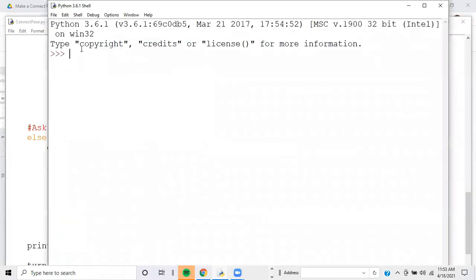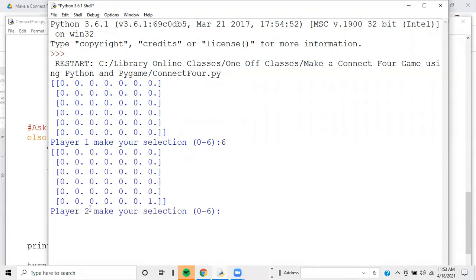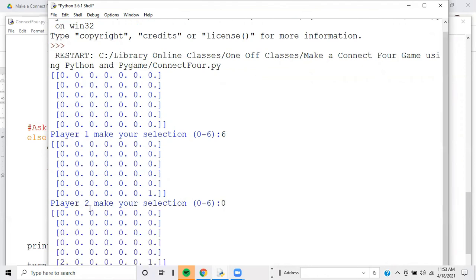And okay, in the Python shell, it comes up, and we have our game board. So for player 1, I'm going to choose 6, and 1 shows up. For player 2, I'm going to choose 0. And player 1, I'll choose 6 again.